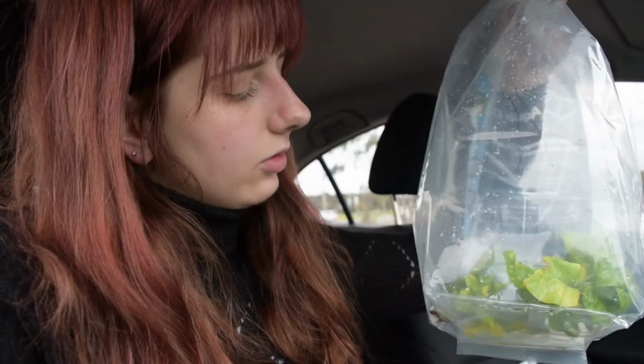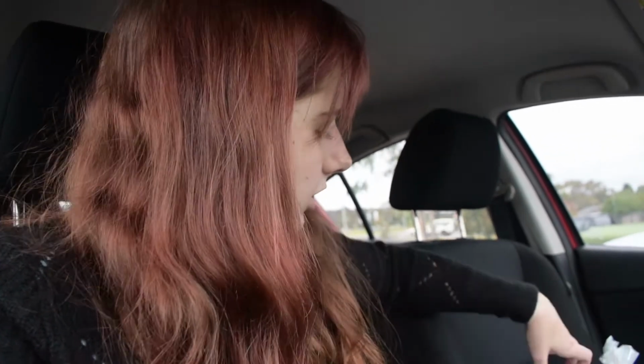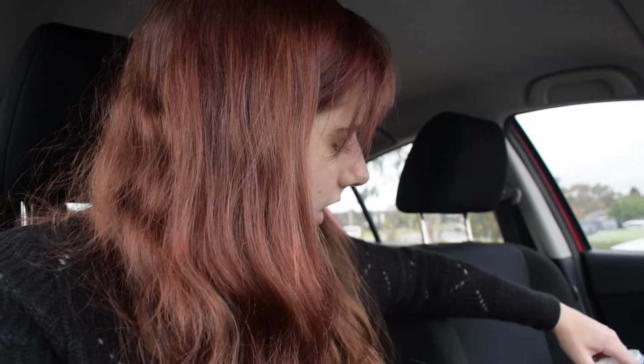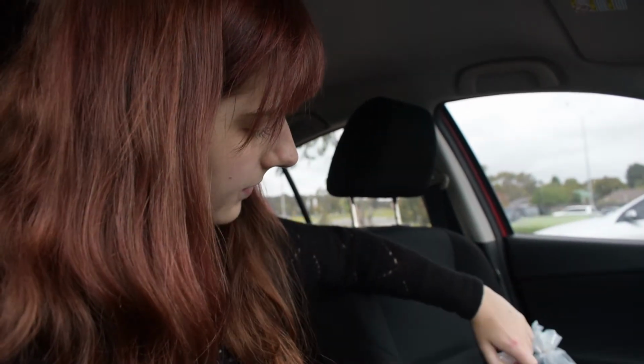But I got my fish, and I also got a pretty plant. I'm not sure where this one is going to go. There's two tanks that it can go in. It can go in the Blackwater tank, or it can go in Iris's little tank, because that doesn't have a lot of plants in it. And I got my fish, and they are a bit spooked, which is fair enough. If you can't see them there, you're going to see them when we get home. I'm very excited. They look really nice, so this is really cool. All right, off we pop.